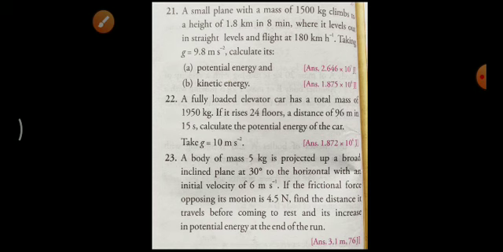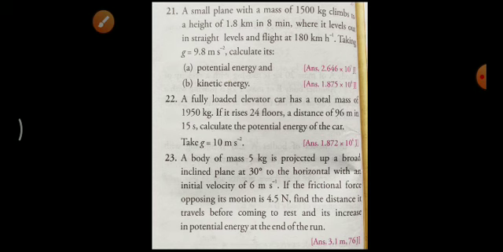So a small plane with a mass is given, that is 1500 kilogram, which is the SI unit, so no need to change it. Then it climbs to a height, given as 1.8 kilometer, but kilometer is not the SI unit of height, meter is the SI unit of height. So 1.8 kilometer is equal to 1800 meter, yes. Then time t is equal to the given 8 minutes, which is equal to 480 second, okay.